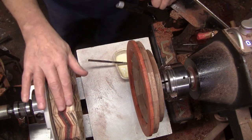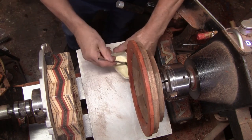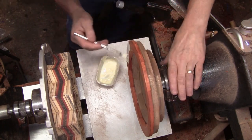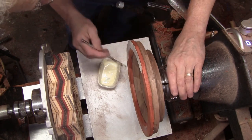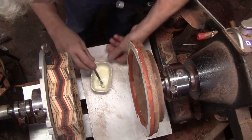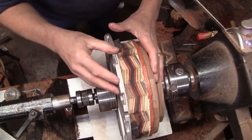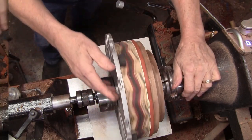Okay, you can see I have the feature ring ready to be glued on here. I just got this nice and flat. Go ahead and get some glue on it. I'll be running the heater now for a while. It's starting to get a little bit nippy around here. They line up pretty good. Tighten that up and let it sit for a few hours.